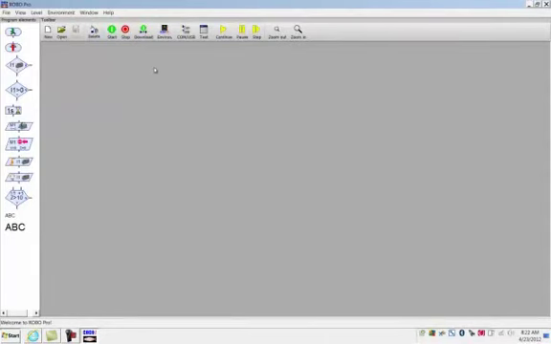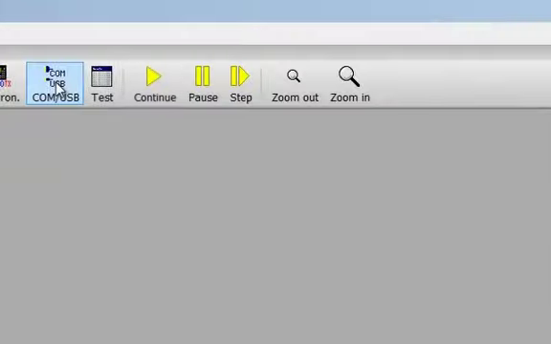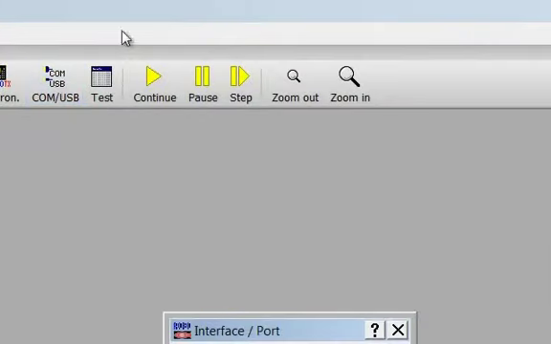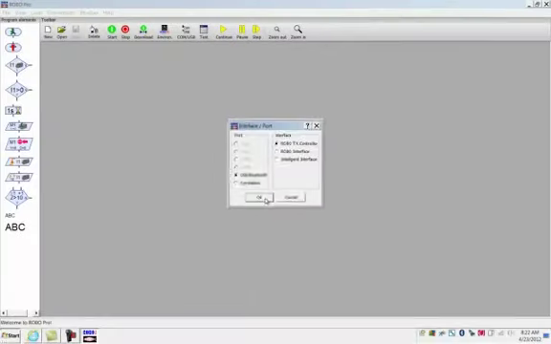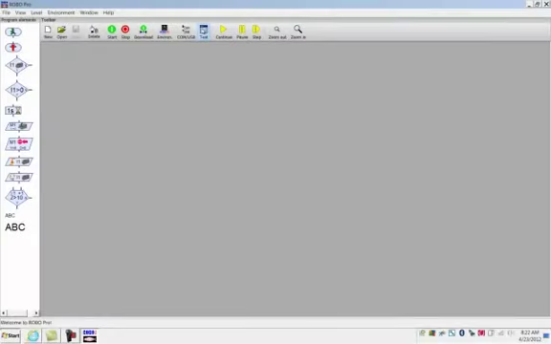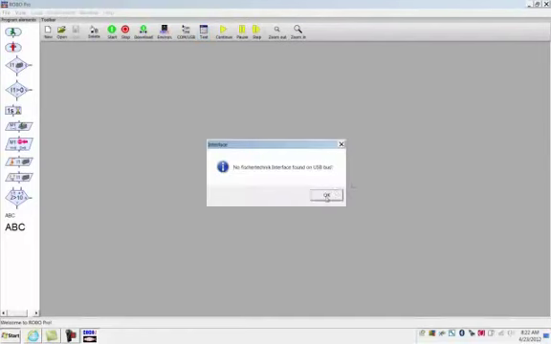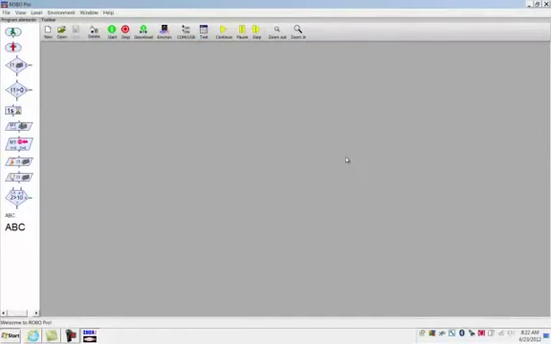And we're going to test to make sure that your interface is connected correctly. So you click on this button, the COM USB button. Make sure that it's connected USB and it's RoboTX controller, and say OK. And then you're going to test it. Now yours, I don't have mine connected, but I have on the previous lesson. You should have already checked, but each time you run a program, you're going to check again and make sure that you're connected correctly. Okay?